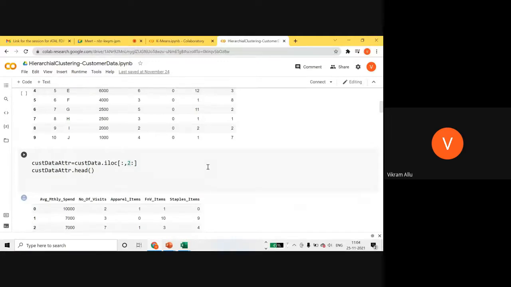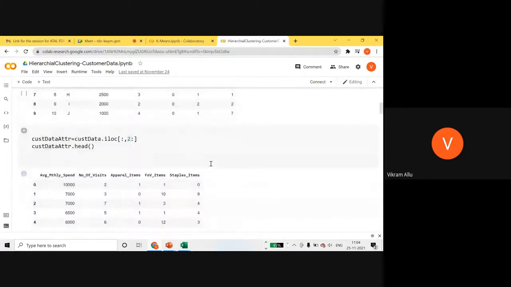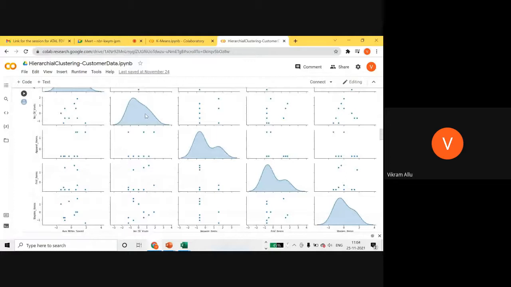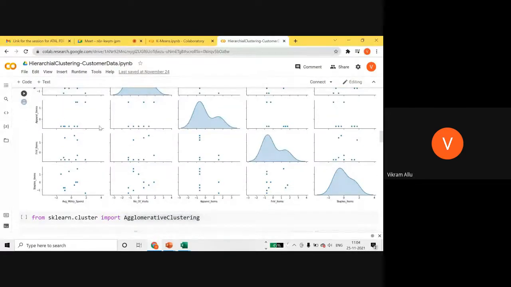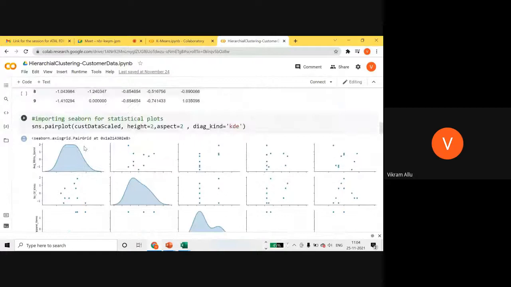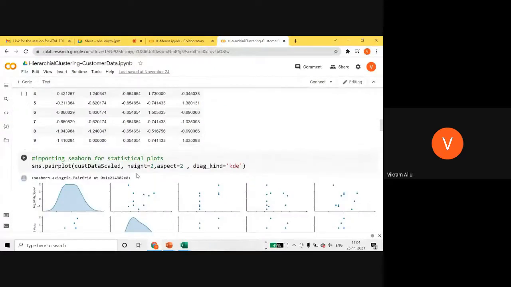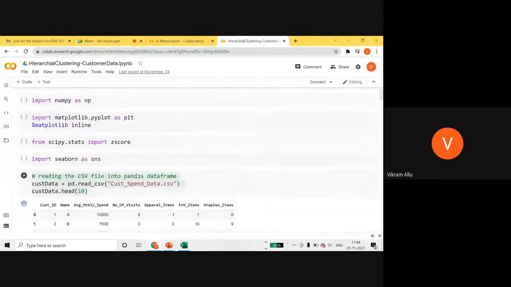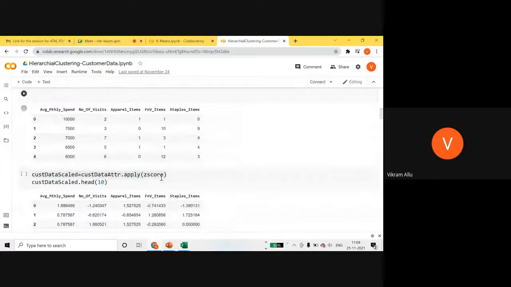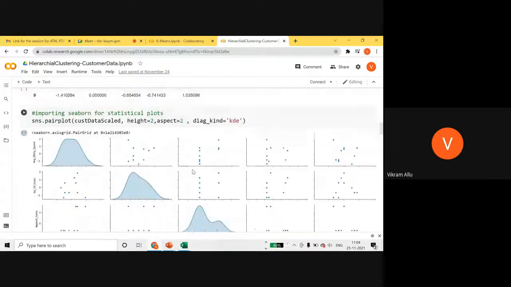Only one thing I would like to request is that you should practice more. You should spend more time on exploratory data analysis and visual analysis, and scaling is important. So what are the key points, right? One is the scaling you should do. You should find the z-score. You should try to know how to plot these graphs. When you start building and implementing it, there might be a lot of small issues with respect to the programming side. But from a concept point of view, this is what you need to do.